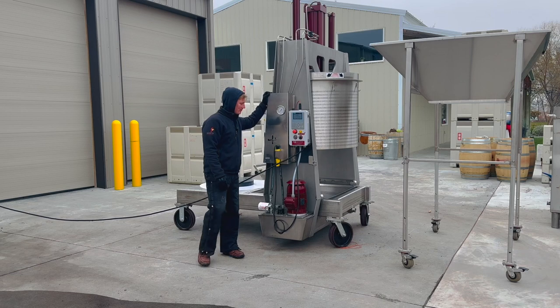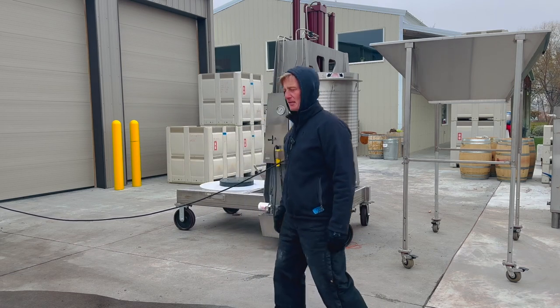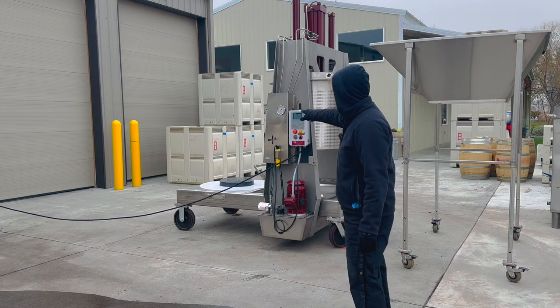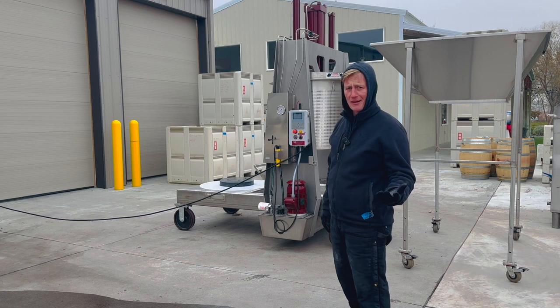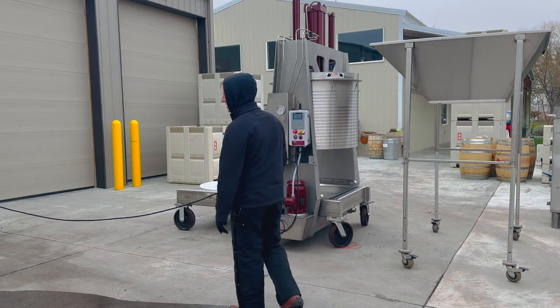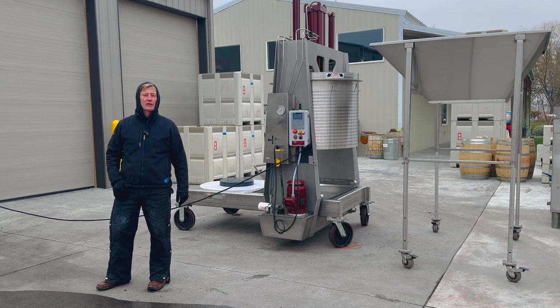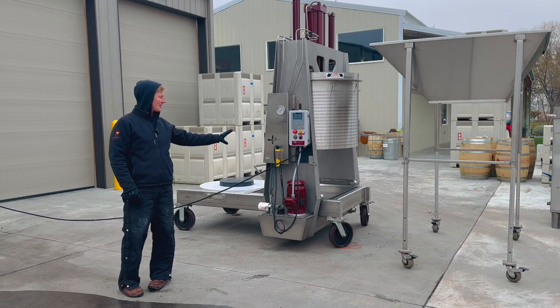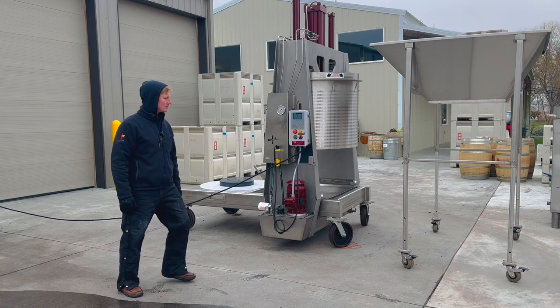We've got a little bit of Cabernet Sauvignon that we're going to press off today. I have four bins, and I do the ton and a half fermenters. So there's 3,000 pounds, a ton and a half, that goes into those fermenters right over here. I don't know if you can see them on camera, but I've got all the free-run juice pressed off of it. And so I'm going to put this guy together, load it up, and show you how the thing works. Here we go.